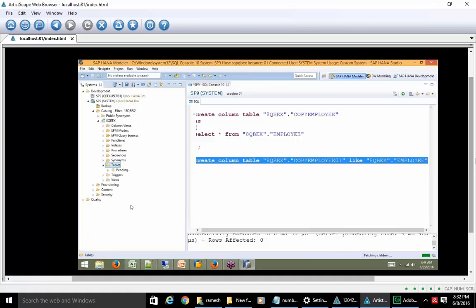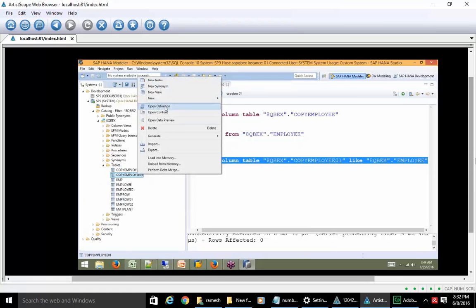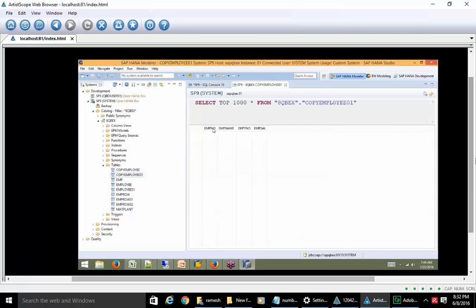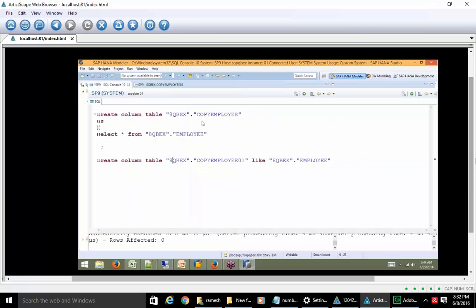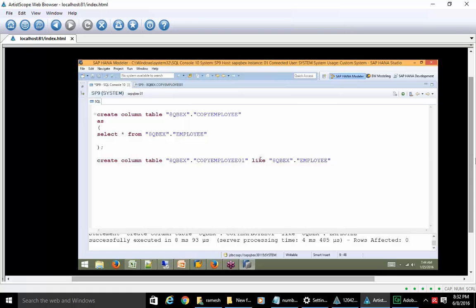If you go to copy employee 01 and go to content, you see the structure, but there is no data copied. When I create a copy table by using the subquery, it creates the copy of the table with the data. But when I create a copy using this like operator, only the structure is copied. There is no data copied along with it.